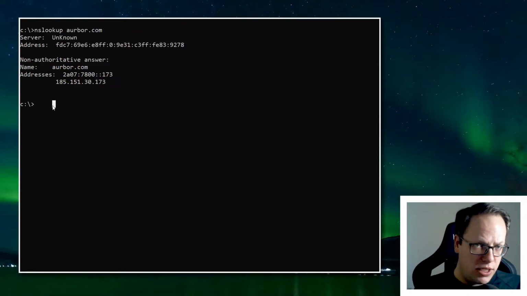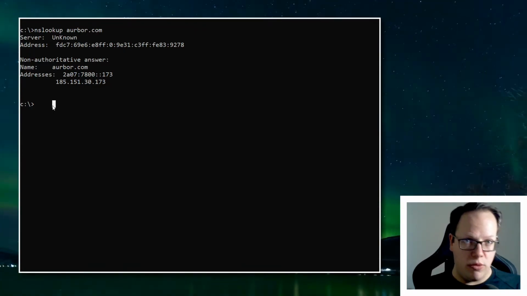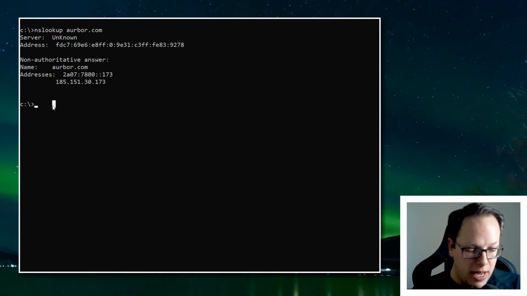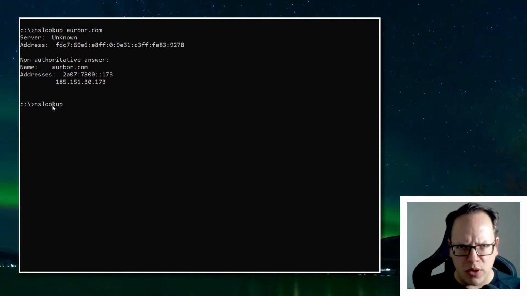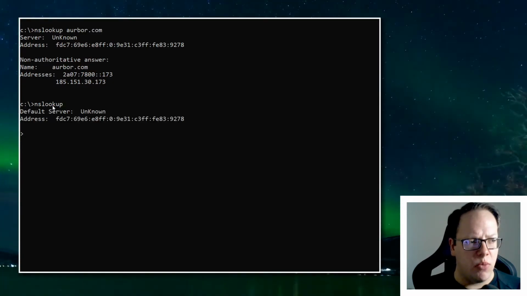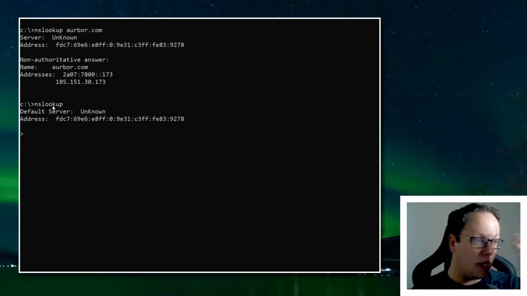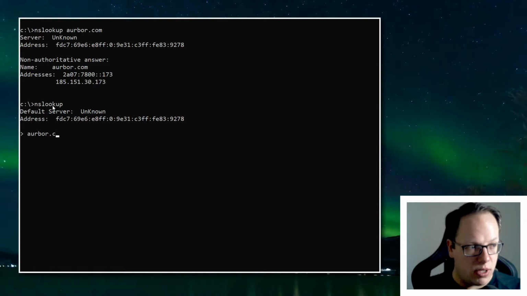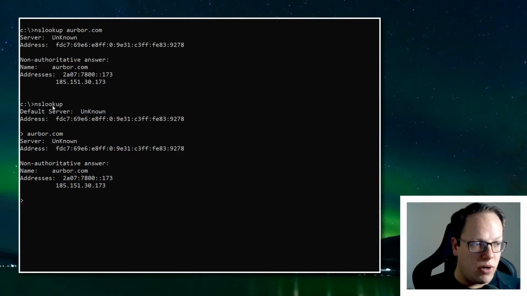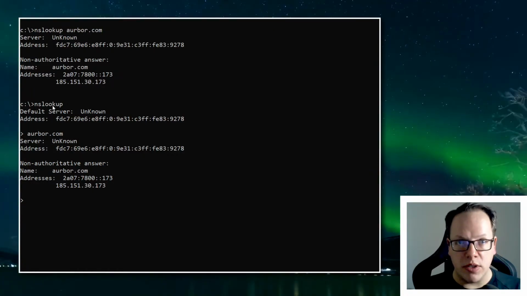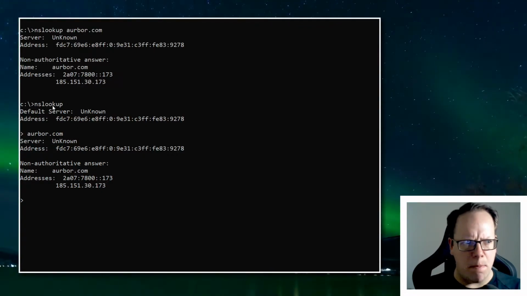So let's use NSLOOKUP to find out a little bit more about this domain and see if we can find what authoritative server it would be. What we can do is open up the NSLOOKUP tool by itself without specifying any parameters, and we will get into a new command line where we can enter host names. At this point we can type in arbor.com, and get the same response. What if we want to find out the name servers of that domain? Not just the A record or quadruple A record, but the name servers, the meat.